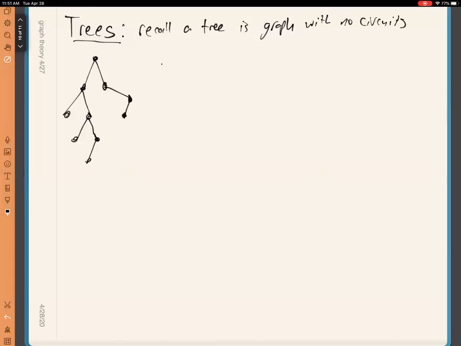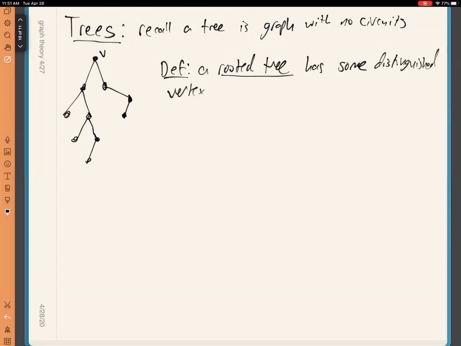For a lot of purposes, it helps if you distinguish a particular vertex as the starting point of the tree. In this scenario, you call it a rooted tree. A rooted tree has some distinguished vertex, say V, as the root or the starting point, and every edge is going to be viewed as being directed away from the root.